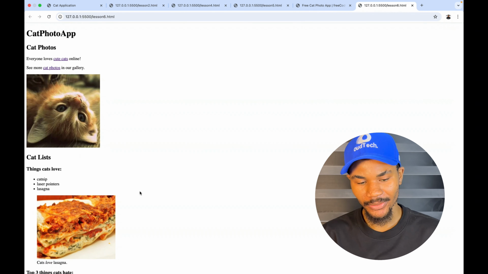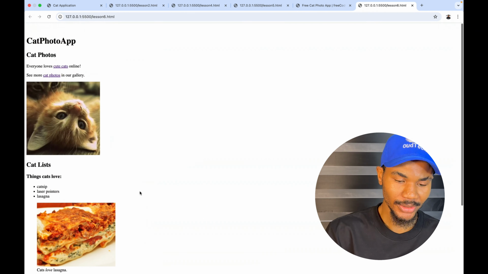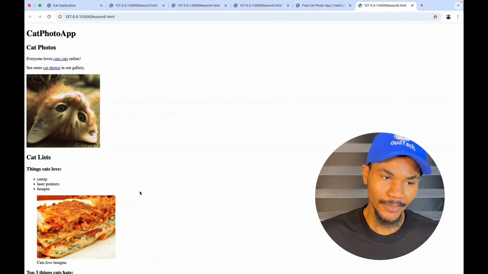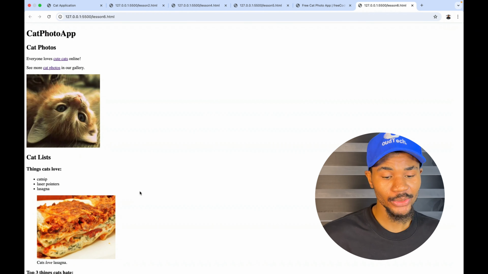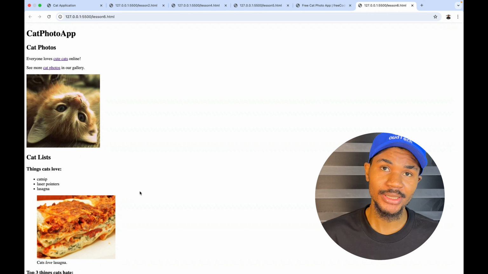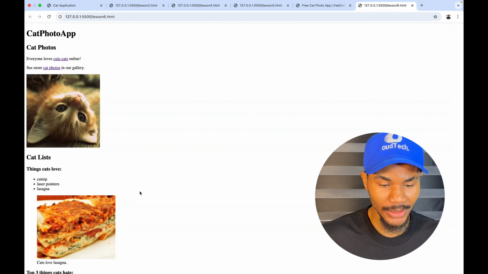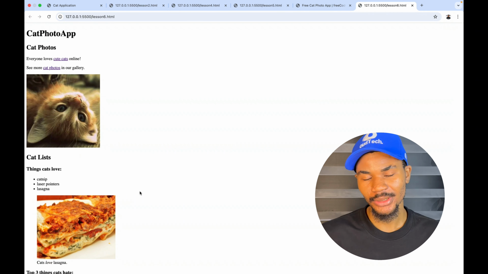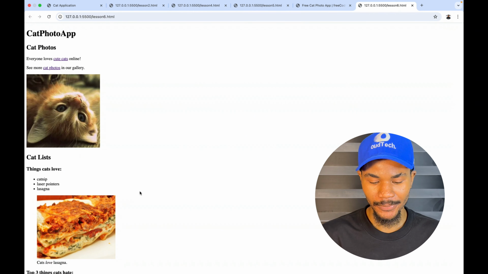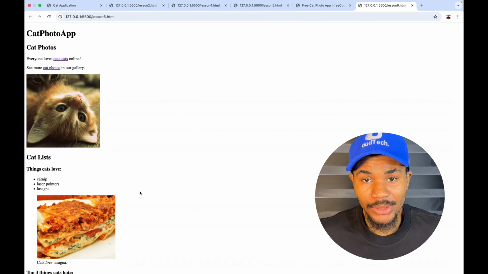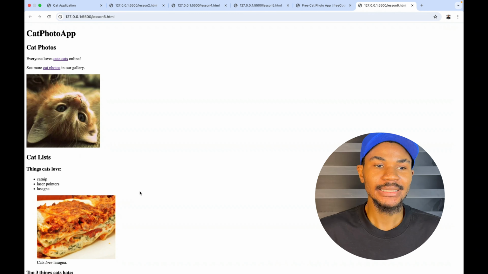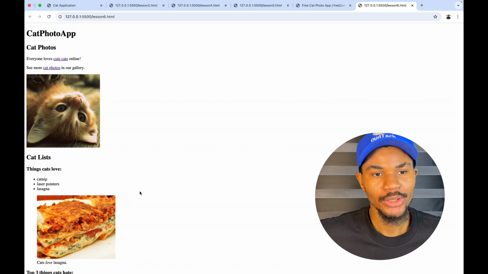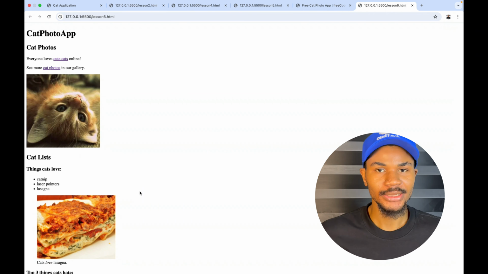There you have it. We have our very first HTML page. You can see it's like basic structure. It has no styling, no colors. Is this enough for you? Is this all you need to build a website? If you want a website that just has basic information like this, this is enough. But I would say no, you're probably going to need CSS and JavaScript if you want to build something that is modern and professional. You're going to need to learn CSS and JavaScript.